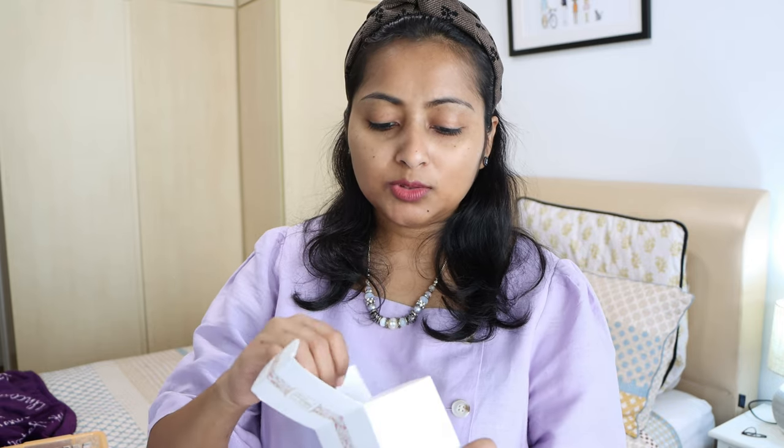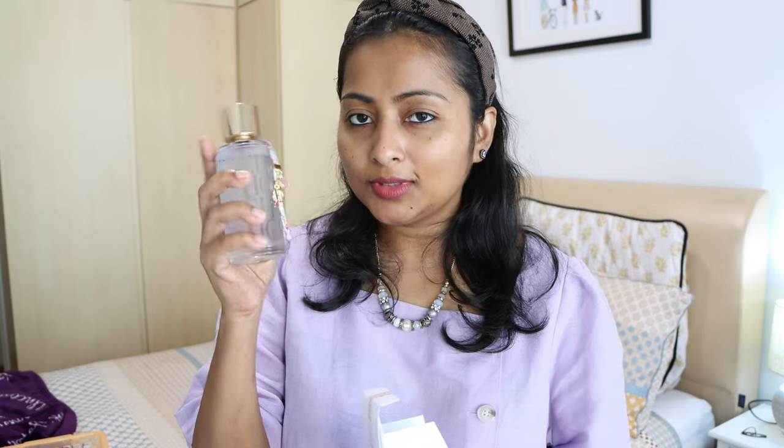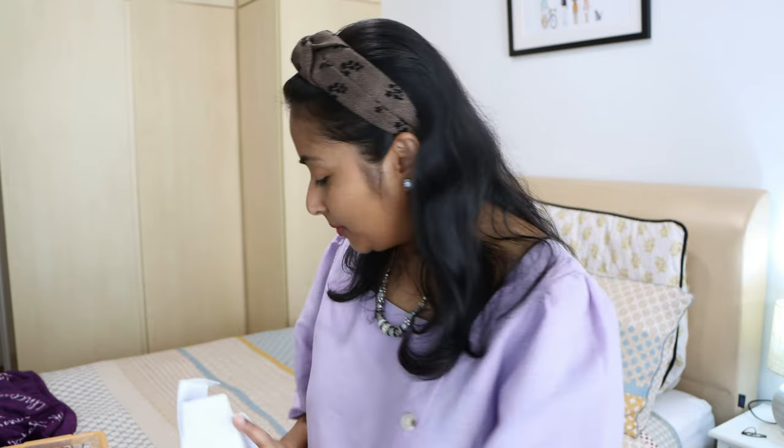I also have two new perfumes, and I'm not sure if this falls under skincare but I've opened both. This first one is a repurchase — one of my favorite scents from Carolina Herrera. I purchased it for myself. If you've seen one of my haul videos, you may have seen this going empty. I said I'd hunt it down and buy another bottle, and I did. The scent is very feminine, floral, and musky.